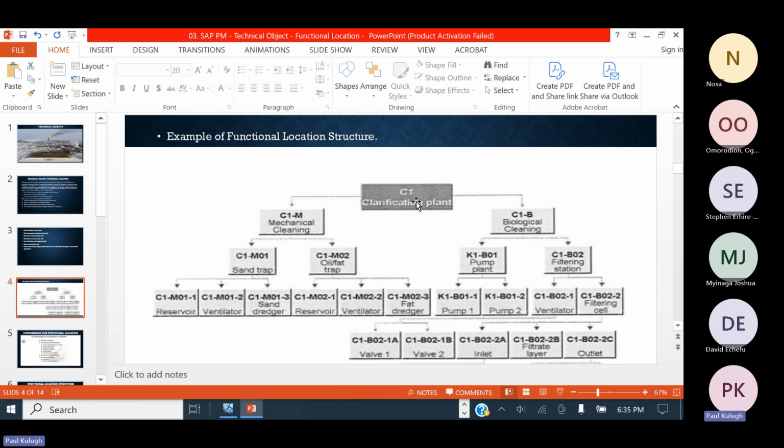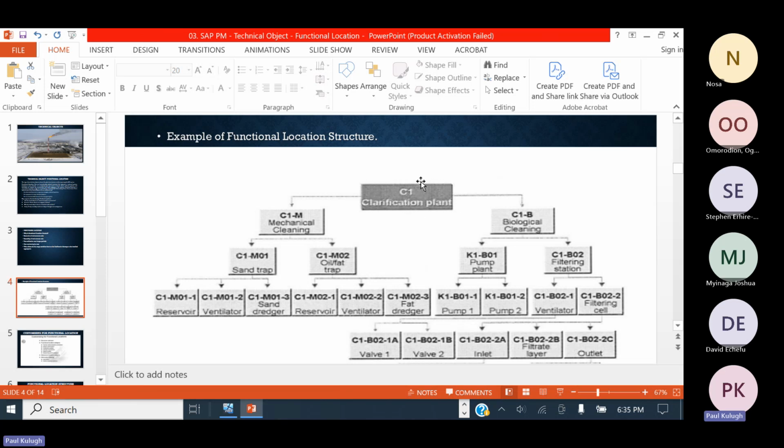So each of these products is produced in a separate plant. If you take one of the plants, let's say the cement production is plant C1, which is located maybe somewhere in Abeokuta or in Benue, for example. So that plant, this is where it lies in the structure.